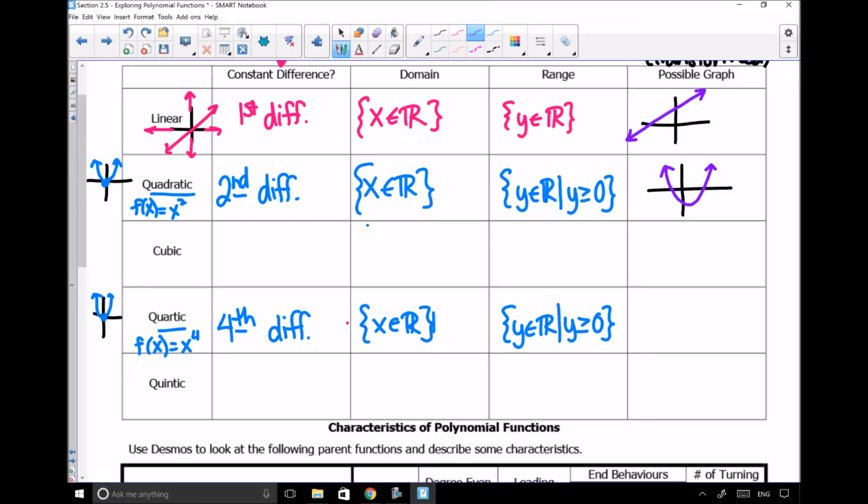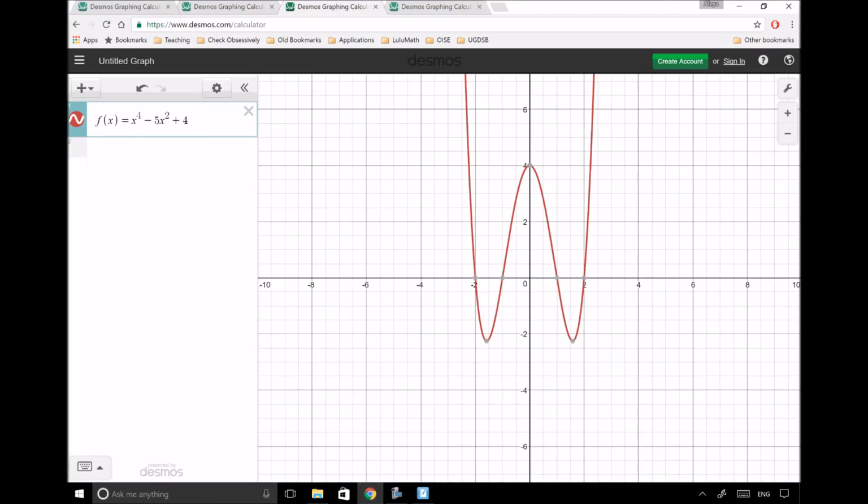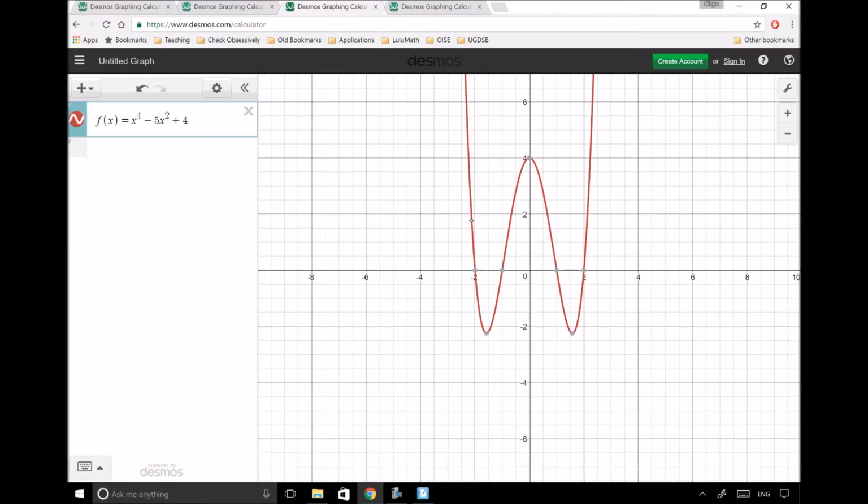Now, let's take a look at what happens if we transform a quartic function, and this is going to be a little bit different than what you might expect. So if I have a quartic function, this is an example of a transformed quartic function. And if you notice right here, I can tell that it's quartic just by the fact that it goes down. So this is one section, and then up, here's section 2, here's section 3, here's section 4, it's to the power of 4. But it's not necessarily true that just because there's 4 sections, it's quartic. It means the minimum it could be is quartic. It could be to the power of 6, it could be to the power of 8, it could be to any even power greater than or equal to 4.